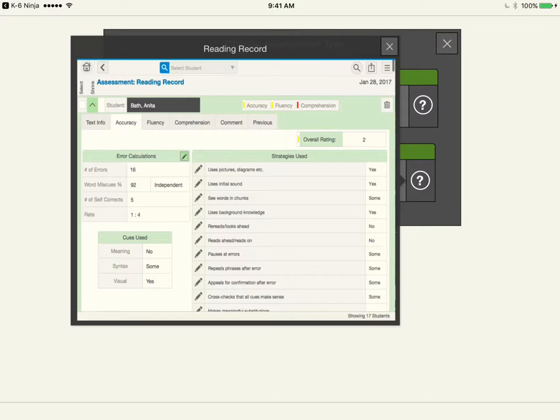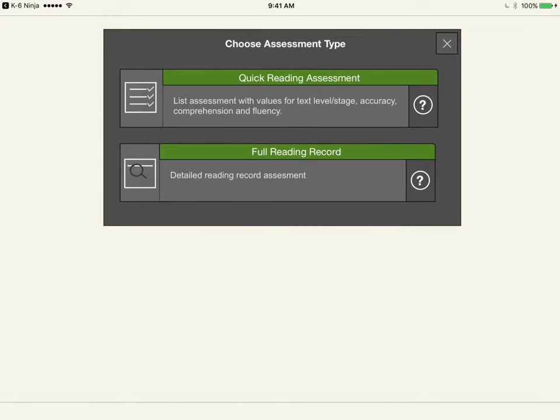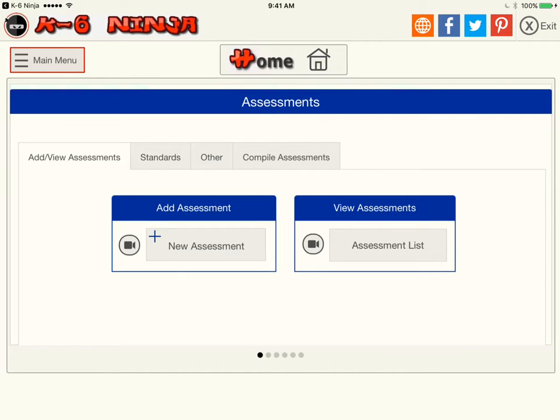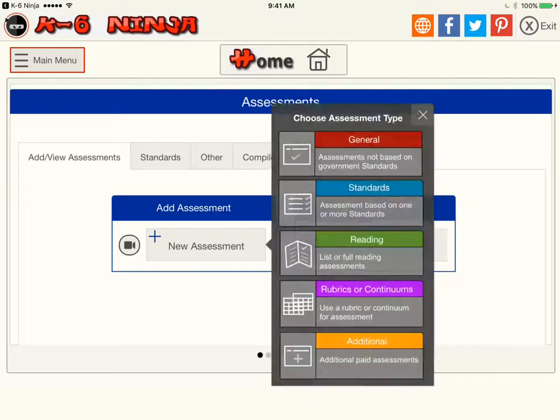You can see this particular screen is looking at accuracy, and it automatically calculates the word miscue percentage and the rate of self-corrects and that sort of thing. So I do this as a full reading record. I'm going to close this out, close X, and let's take a look again at new assessment.